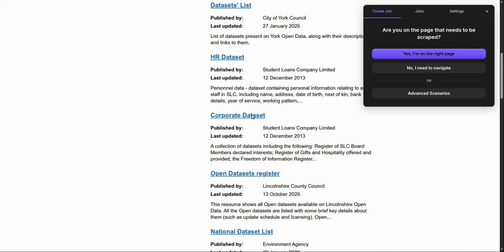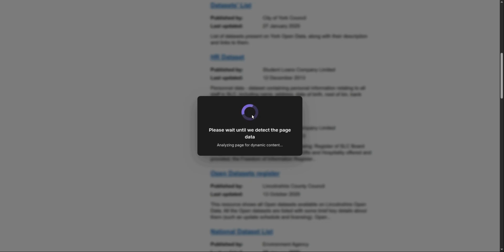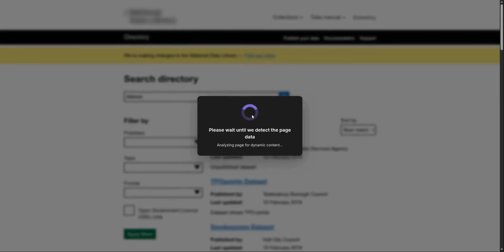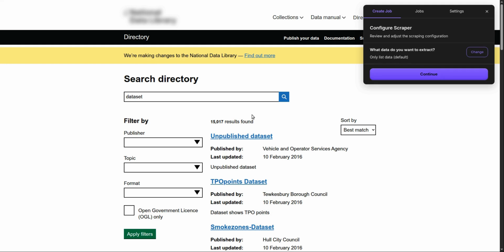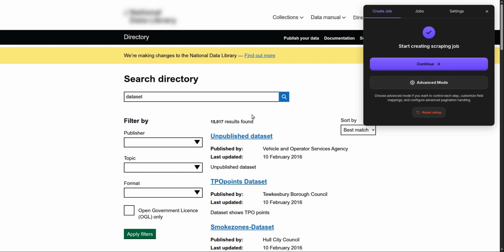With Minexa open, hit I'm on the right page, so automatic detection of the datasets catalog can begin instantly. That fast, the page scan is complete and Minexa is ready to go with the datasets list detected. List only, or also extract what is on each results detail page. You choose how much data to gather. Click Continue or Advanced to define clicks, scrolls, or inputs needed before the list shows up.